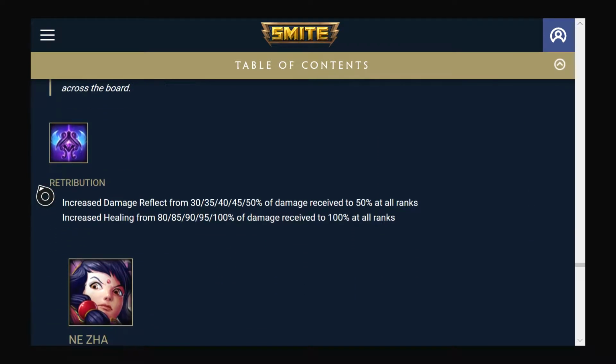Nemesis. This is our 3 here. Shield. Increased damage reflect from 30 scaling up to 50 to 50 at all ranks. Increased healing from 80 to 100. Now is 100 at all ranks. Basically, weird math. Didn't make sense. They've increased it. Shield's now really good. And now you don't have to worry about leveling it per se second. Although you should still level it second.